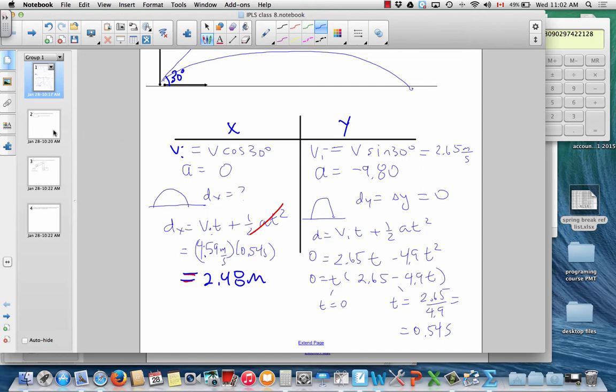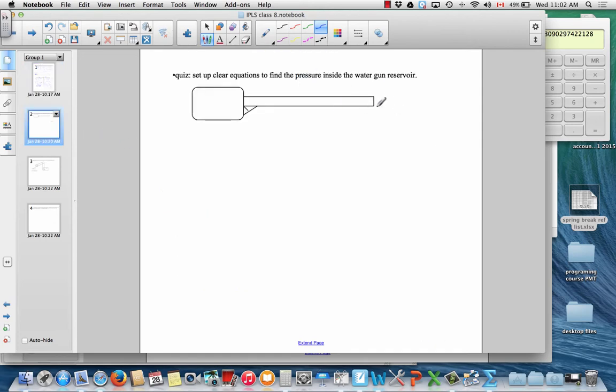Okay, in class we'll do a problem where we fire a water gun, not a real gun, sorry, and we're going to try and find the pressure inside here. Now, we will be able to use projectile motion to find this speed because we're going to measure this height and we're going to measure this horizontal distance here and call it the range R. That's going to be a lot farther than that, so this diagram is not drawn to scale.